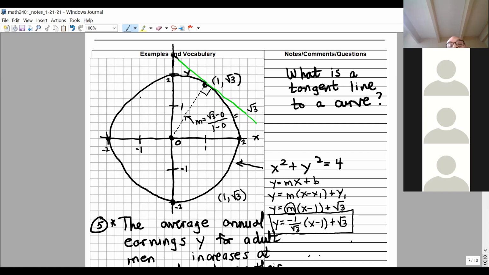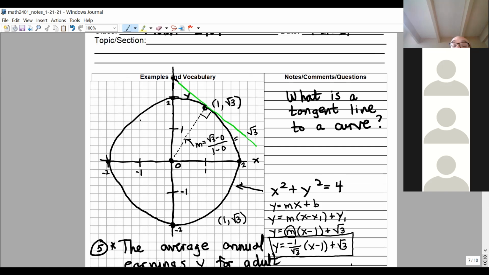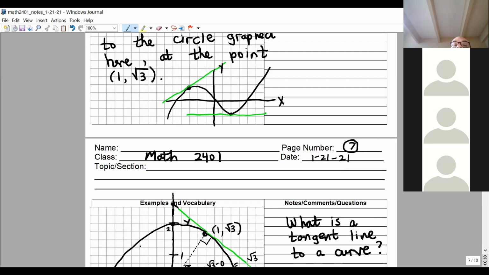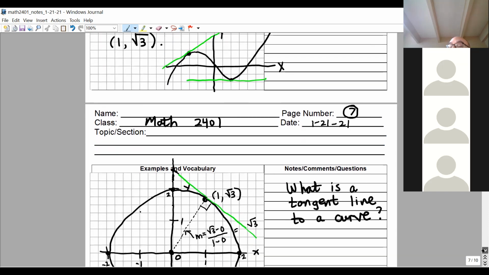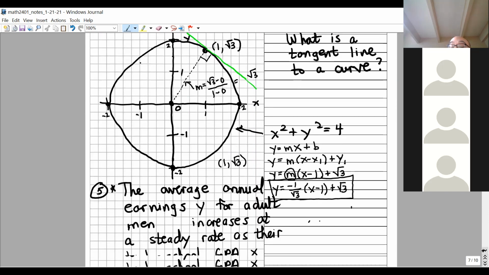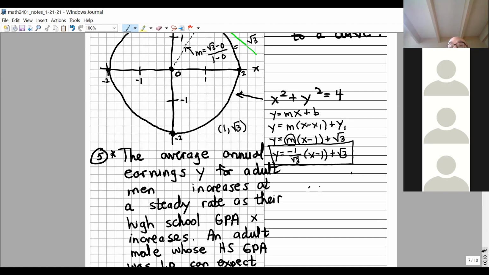Well, that was kind of a lucky break there, right? Just the fact that we have a circle here and I was able to use my geometric intuition to realize, oh, this radius line and the tangent line, because this is a circle, are going to be perpendicular to each other. In general, writing down equations for tangent lines for curves other than circles is going to be a much tougher question, and it's because the slopes of the tangent lines are going to be hard to figure out for curves in general. That's what calculus is going to help us do.